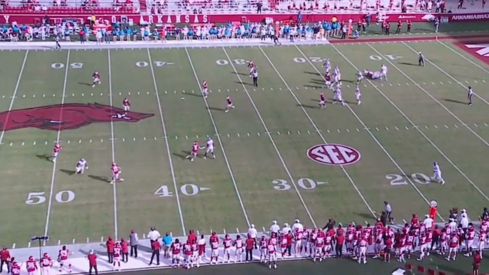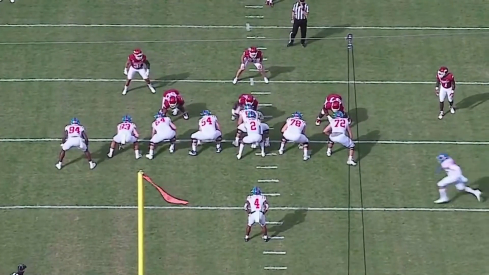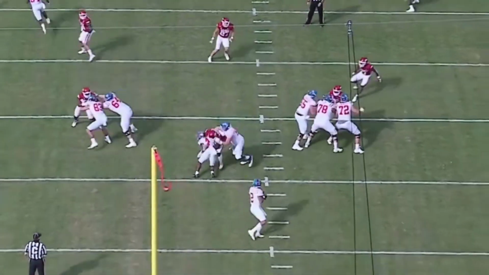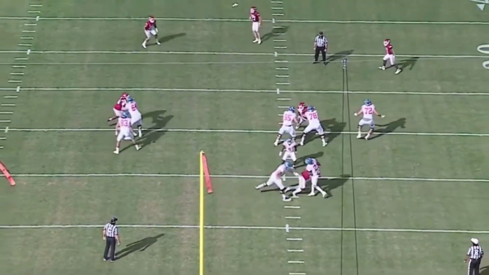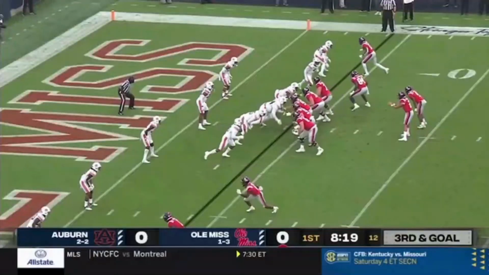Same thing here, right? Now, I could understand with all of the congestion right there around the line of scrimmage, maybe he doesn't see the trailing cornerback, but he's got to see the safety over the top. So maybe because he doesn't see the trailing cornerback here on the side of the field, that's why he throws an interception. But that's an easy ball for the defense. Like, you can't make that throw. You just can't, in my opinion. I mean, he's got the guy right in his face, gets hit as he lets it go. But I just think overall that's a bad play.